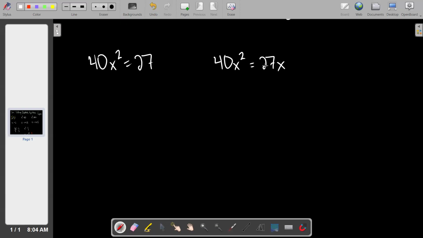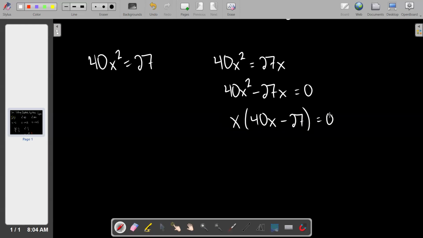So I would not try the shenanigans that I'm doing right now because, yeah, the one on the right is missing a term, but a problem like this one, I would pull the 27x to the other side like this, set it equal to 0, and then I would pull out the greatest common factor, which in this case is x. So I just want to be clear that, when we take notes, when we prepare notes, sometimes lazily we can make generalizations that aren't accurate.